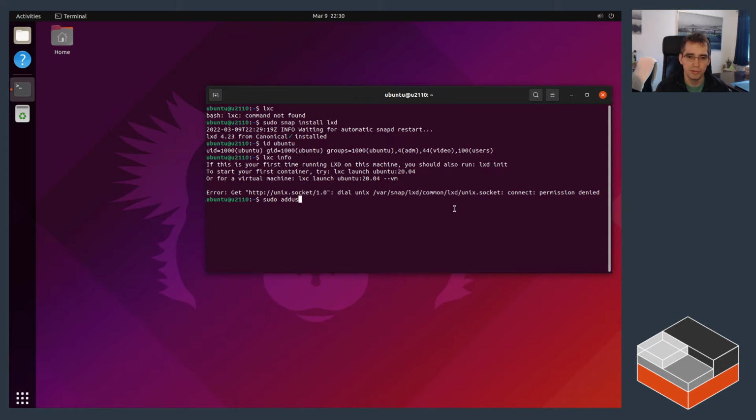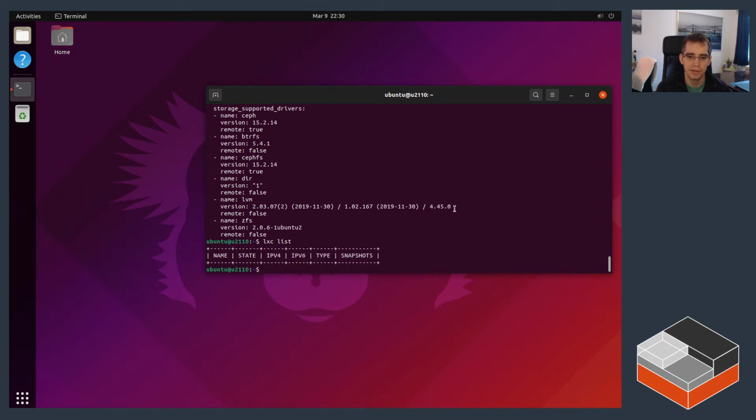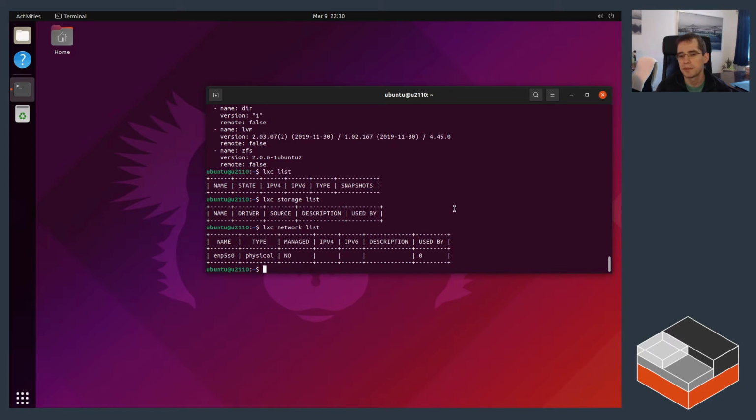Normally the way you then solve that is by adding the Ubuntu user to the lxd group, and then making sure that they are in the right group, either by logging out and back in or by using newgrp. At that point, the user can actually talk to LXD, which does the initial startup. There we go. And okay, no instances, but also no storage, no network. So at that point, this user would need to run lxd init to set up initial network and storage. And as I said, anyone who's inside of that lxd group will get to see the exact same thing, effectively the entire system.